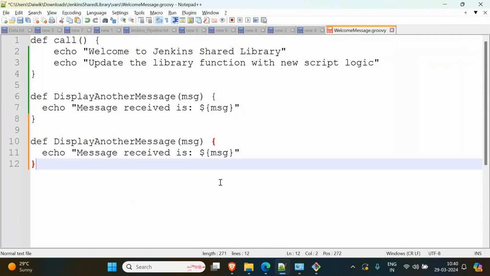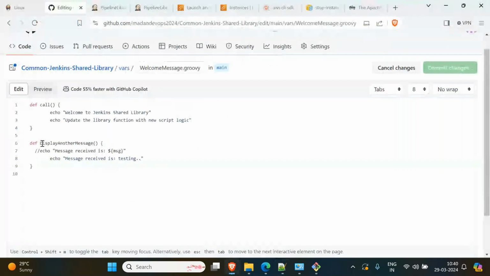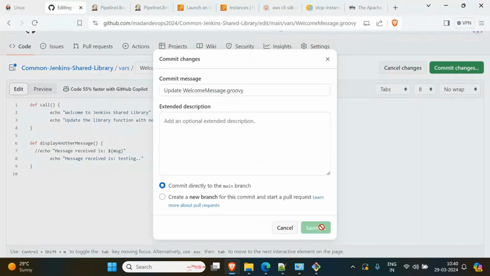Amazing. Okay, let me try. So Groovy, what rules is it having? Separate rules. Commit message.